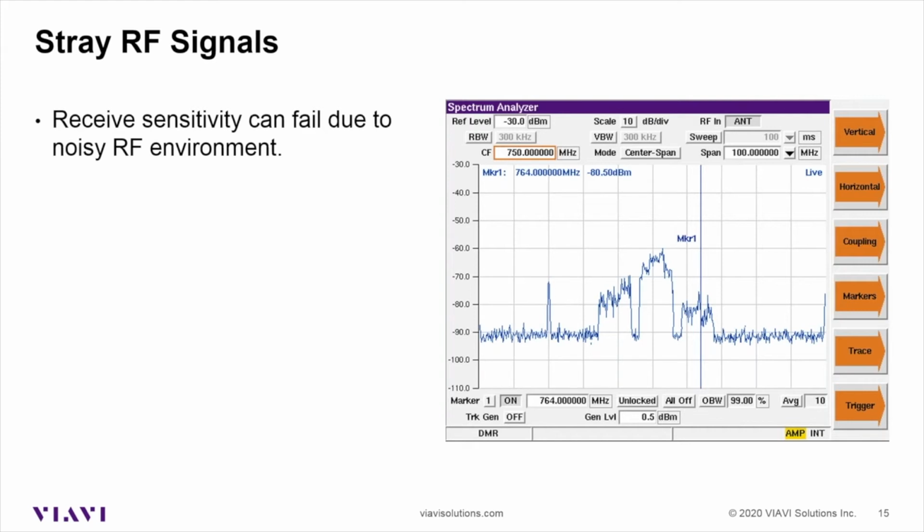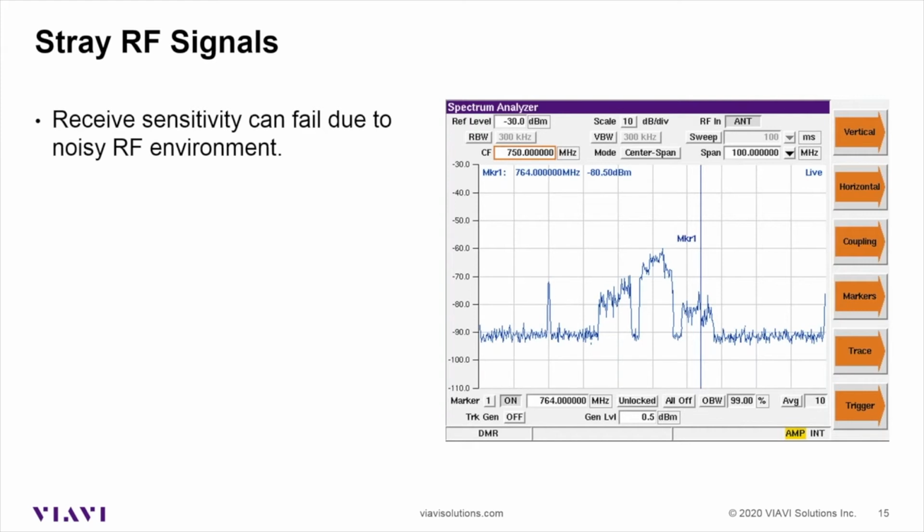And this is another one of those things, and I think most everything in this presentation is stuff that we've run across in real life. So we've had situations where we test a radio and we fail receive sensitivity at one frequency, and every radio fails at that frequency, and it fails badly. And it turns out that there's something in the air. It could be that there's a repeater next door. It could be the repeater in the shop. But something outside of the radio is getting into the radio at that frequency and causing it to fail.